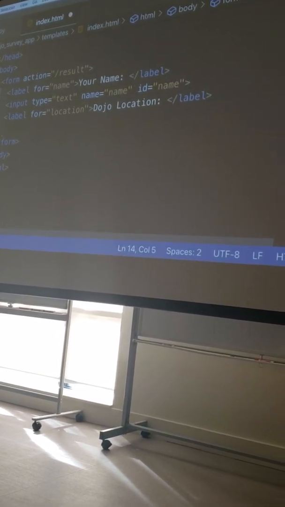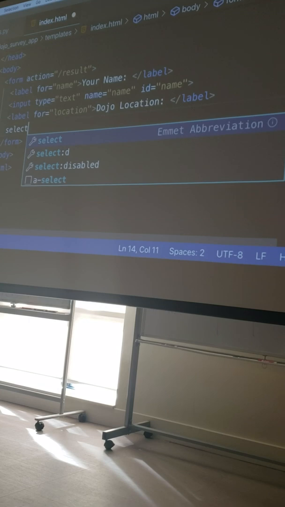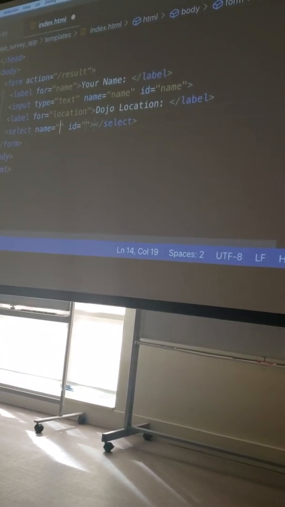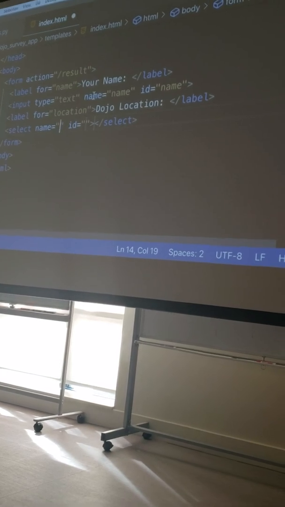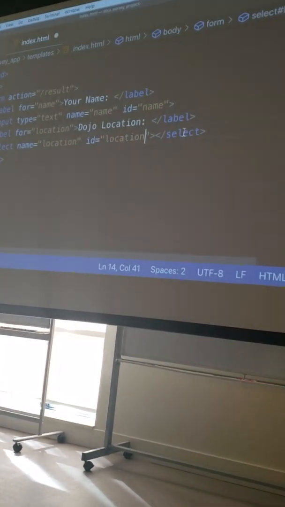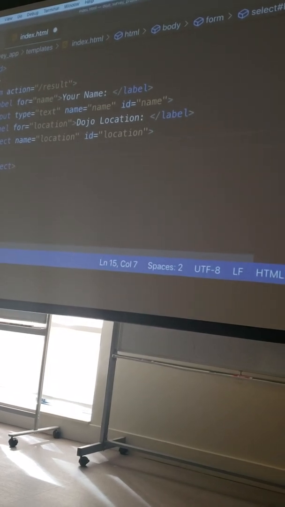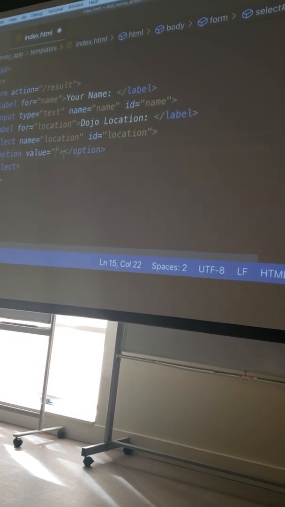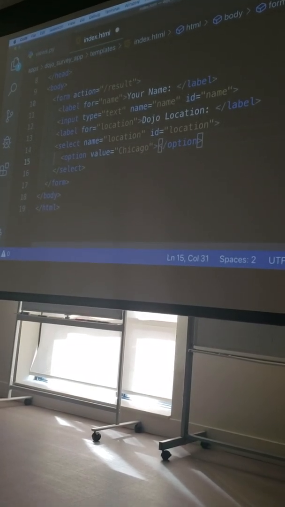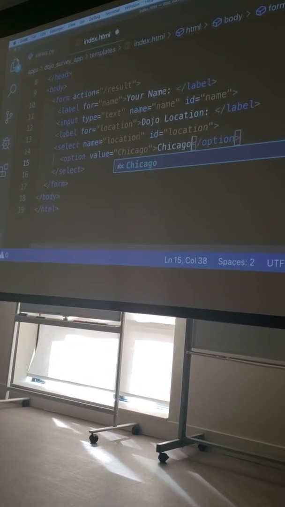Okay. So now here's where I will start my drop-down, and it's a select. So here's select, and the name is, let's make the name and the ID the same again, location, location. In here I'll have a few different options. This one will be Chicago, okay?